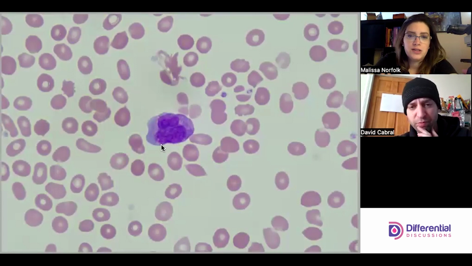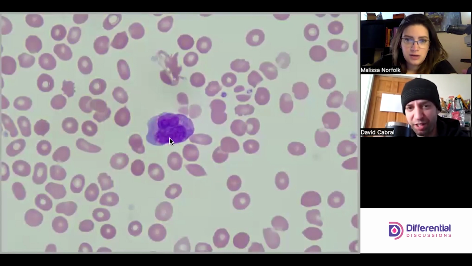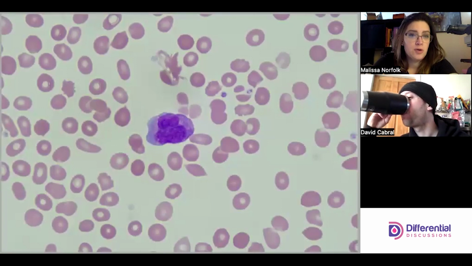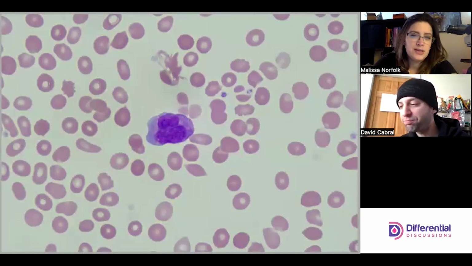So could I look at this and think it's an abnormal promonocyte? And it looks like there's a nucleolus here, and it looks like there's another one here. What Dave's getting at is that classic butterfly appearance where you have the two lobes. So if I look around and see that classic appearance in multiple cells, then I'm probably thinking more APL. But if I'm just seeing this cell alone, then it could be either, because you never know.